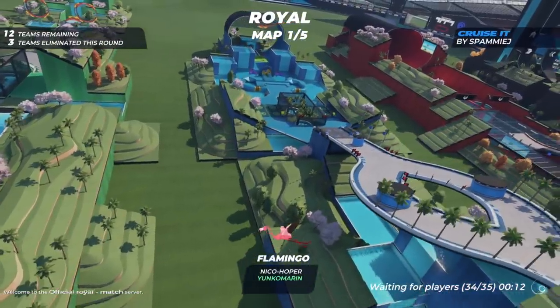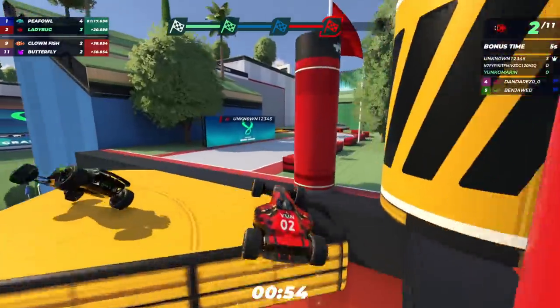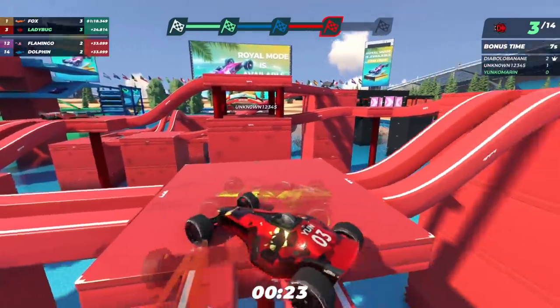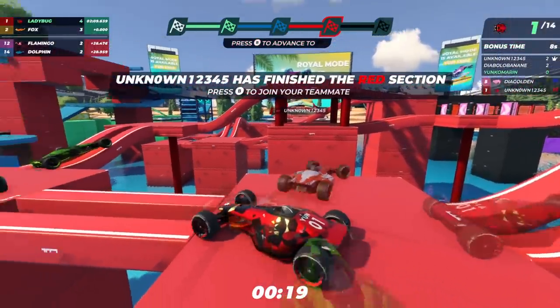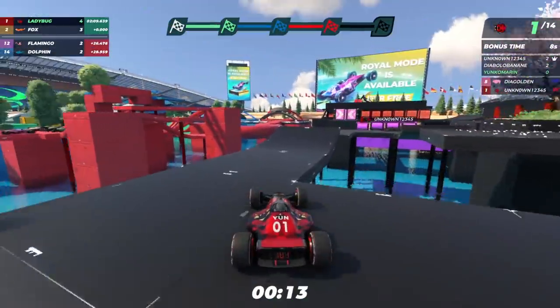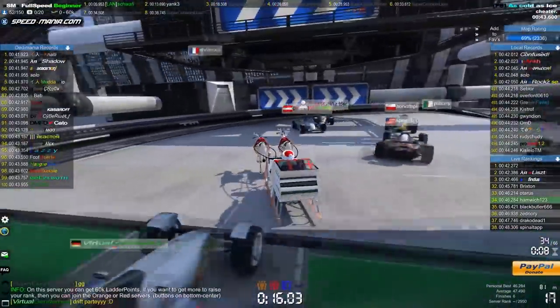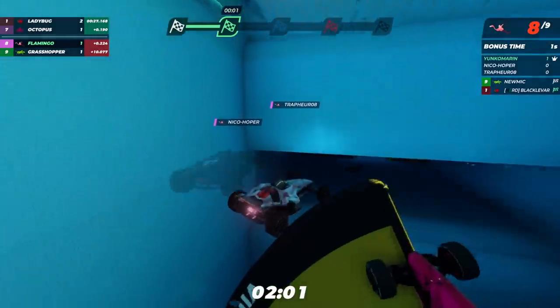You team up with two teammates as you struggle through different iterations of a course littered with crazy hazards, thin pathways and exaggerated physics thwarting you at every step of the way. Add in the ghosts of all players at once and the ability to zap to the next part of the track once a teammate has beaten your current one and you're often left breathlessly trying to figure out where exactly you are. Part of the charm of Trackmania has always been the chaotic nature of its multiplayer, and this Royal mode seems to be bringing out a different side of that chaos.